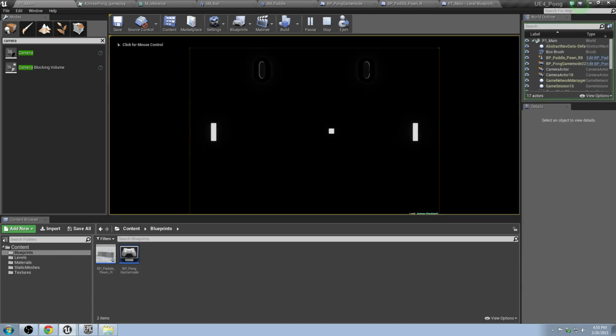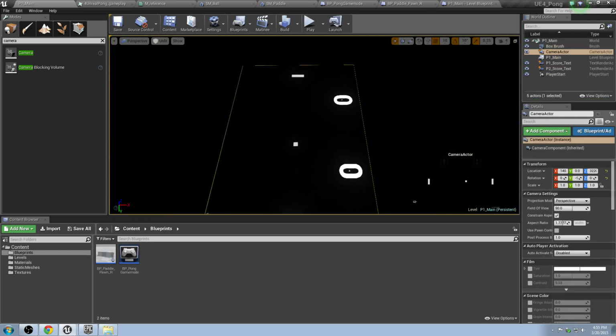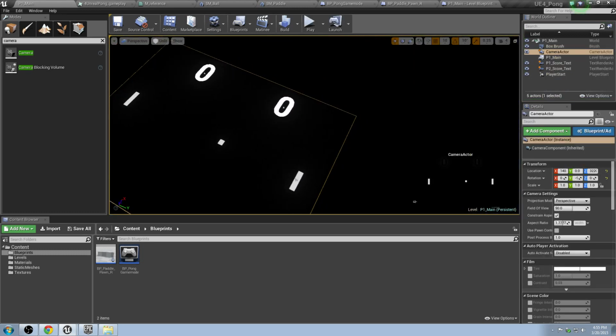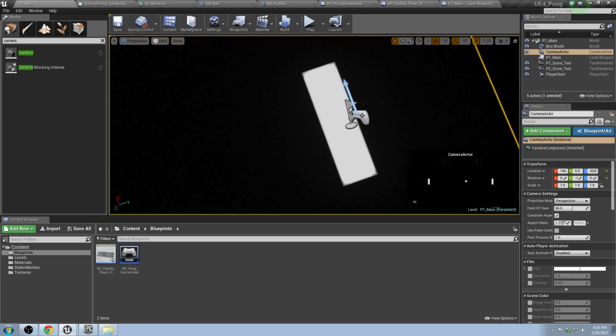There we are. So now when we hit play, we see that it's actually showing us a little scene that we have there. And if I push up and down on the keyboard, you can't see it because it's very dark, but the paddle is actually moving. But we have the correct camera here. Great. So you're saying, okay, this is looking pretty good. We got our scene set up. We got our camera looking there. Now I want to actually see my paddle because this is just a background image, right?